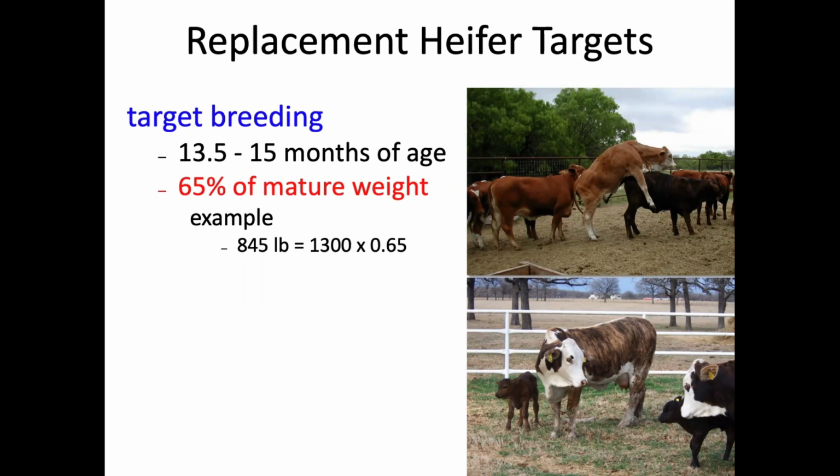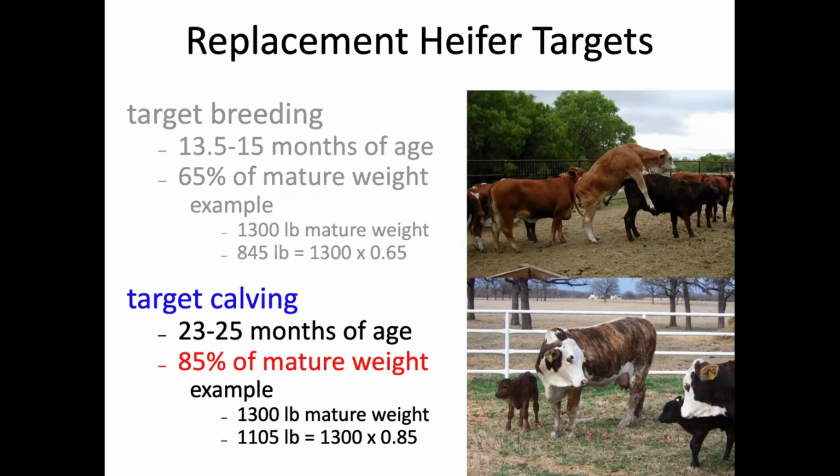Where most of that work was done, where they were looking at only developing them at 55%, was in an area of the country where they typically pen them up during the winter and dry lot them and feed them in a dry lot. Versus if we look at us down here in East Texas or Central Texas, we have those heifers out on grass and grazing. And so our cost structure is a little bit different. And so I think that 65% of mature body weight is still a good target for us in our environment.